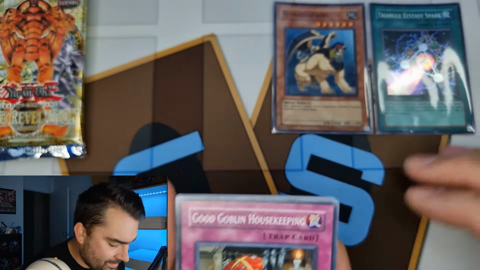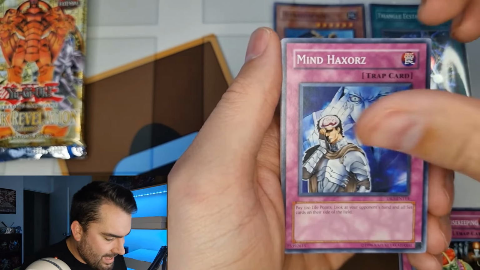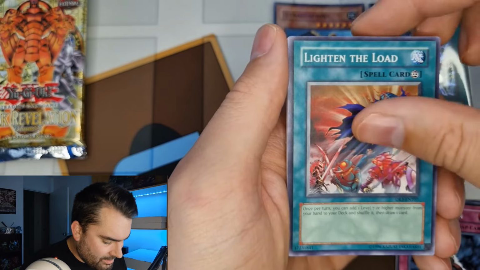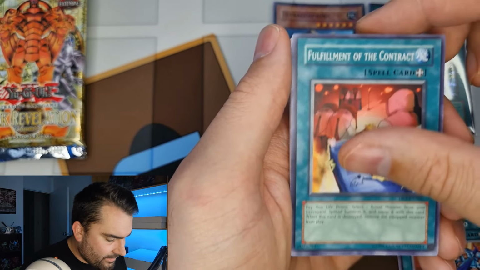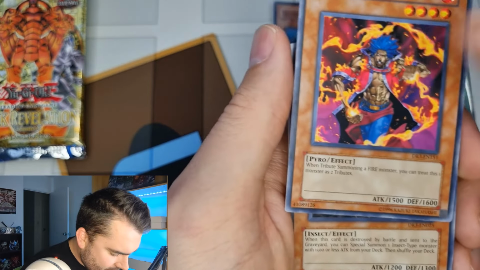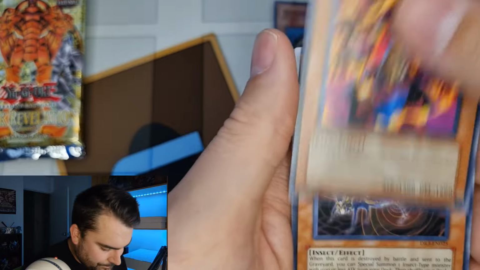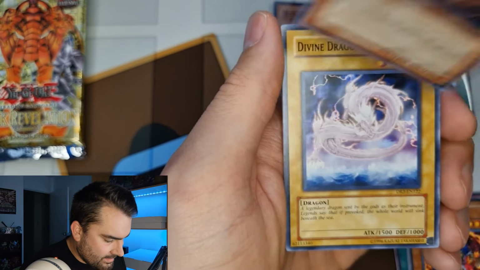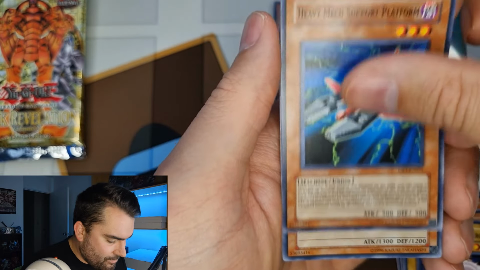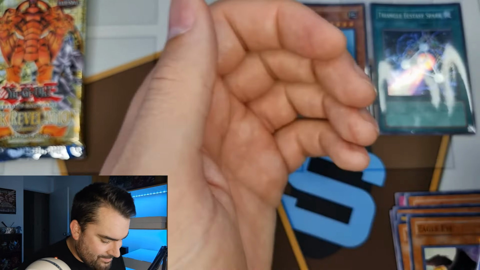Let's go through the commons as well. We got Good Goblin Housekeeping, Mind Hexors, Furin Kazan, Lighten the Load, Fulfillment of the Contract, Flame Ruler. It's like a weird scratch in there. I don't know if you can see that in the light. Howling Insect, Divine Dragon Ragnarok, Heavy Mech Support Platform, Eagle Eye, and Space Mamba.